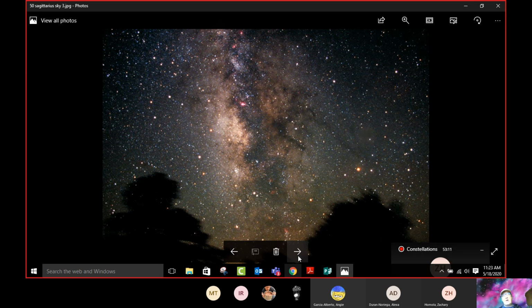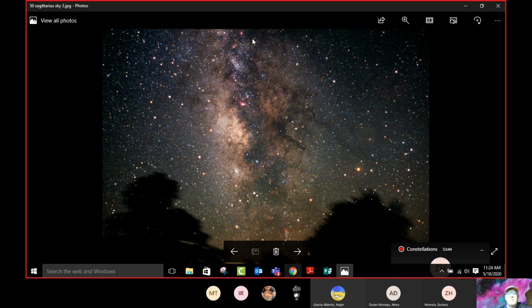Now, here it is without any hints. It's much harder to make out at this point, isn't it? I think it's actually easier to make out when you're looking at the sky than with this time-lapse photo, because it's picked up so much light that we're picking up a lot of faint stars that make it a little harder to see. But to me, I think this is the spout of the teapot right here. And there's the lid. Here's the handle coming back here. I'm not totally convinced about that, but it's close.